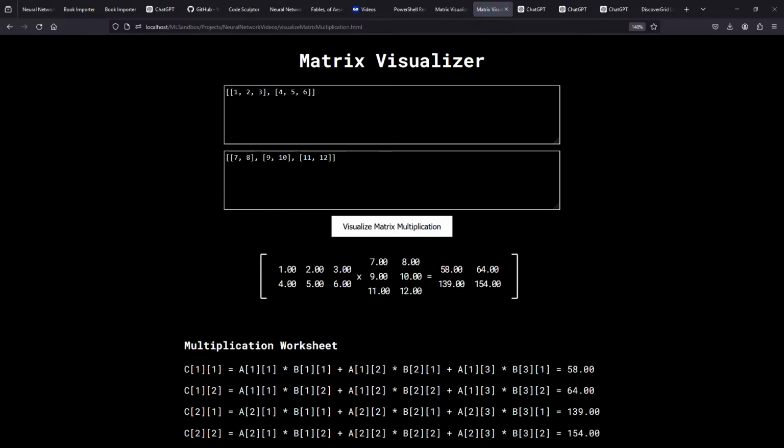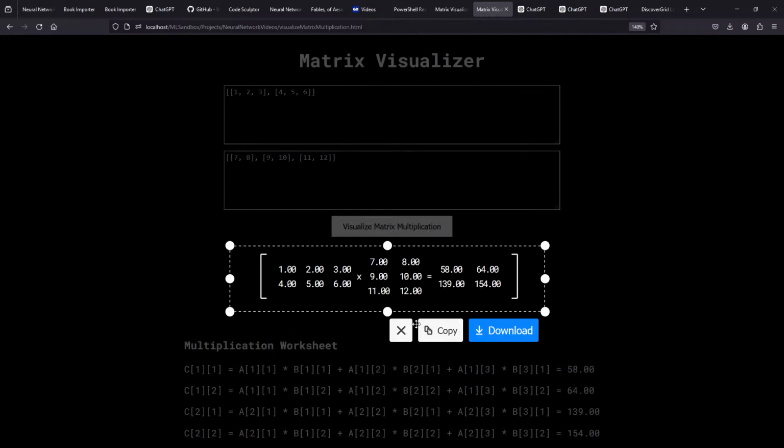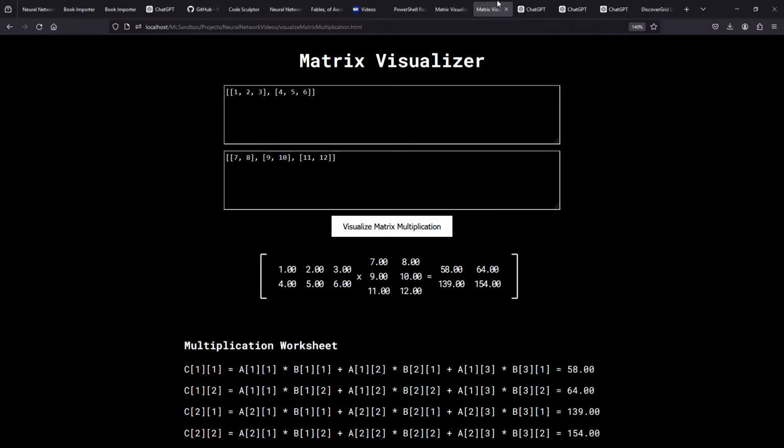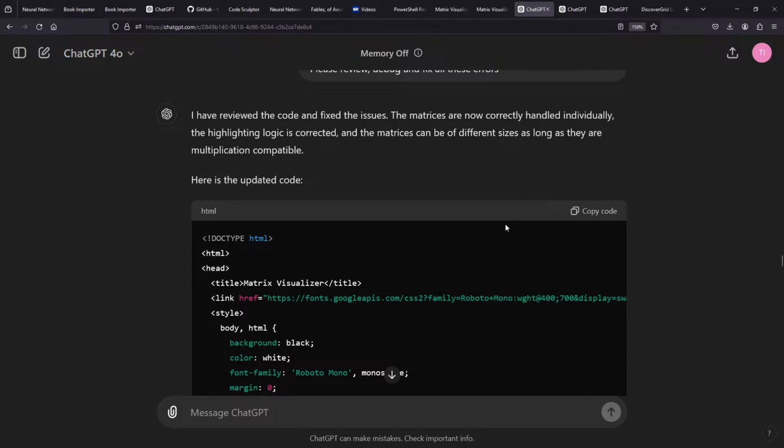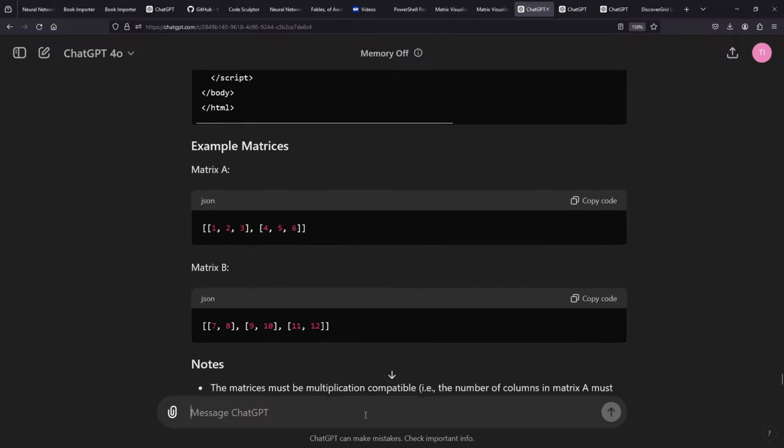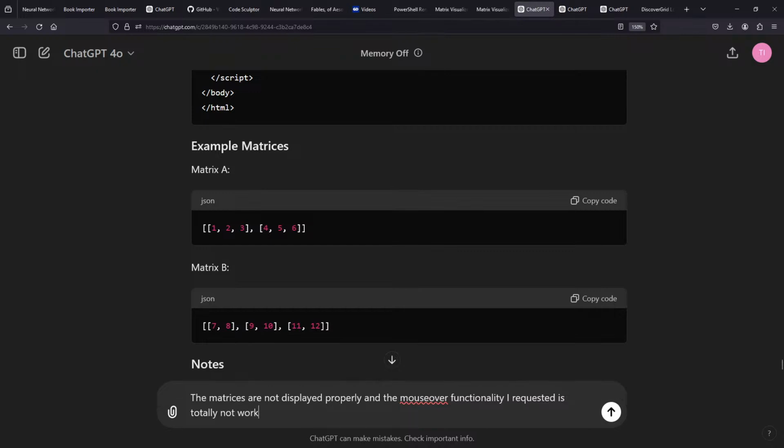Nope. Come on, ChatGPT. The matrices are not displayed properly. And the mouse over functionality I requested is totally not working.